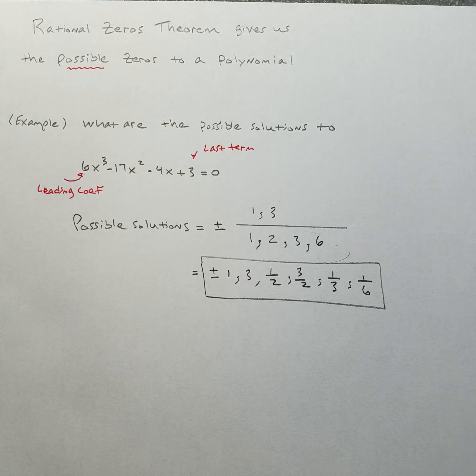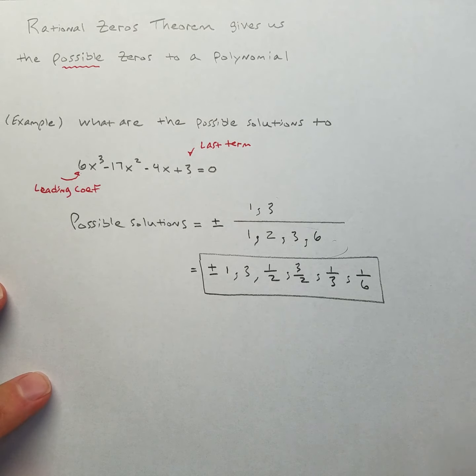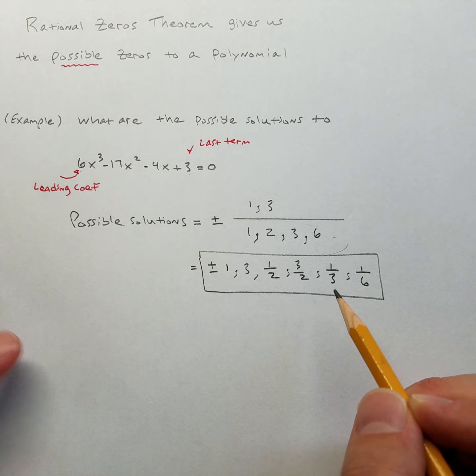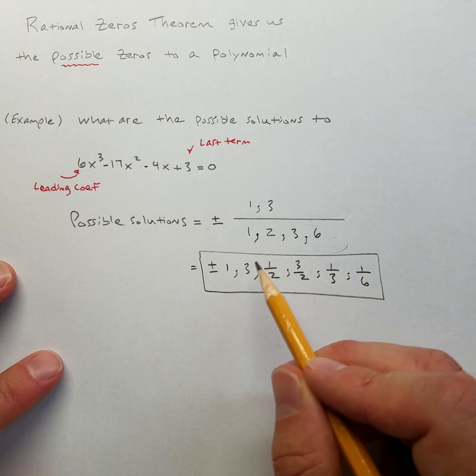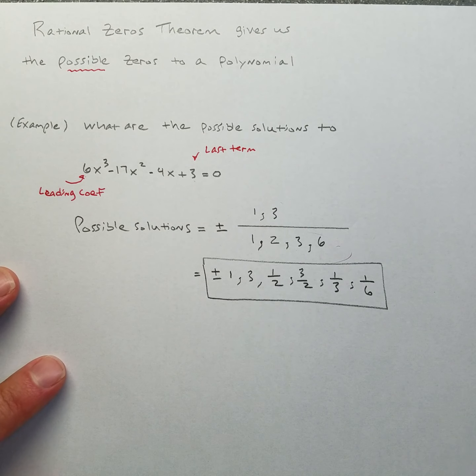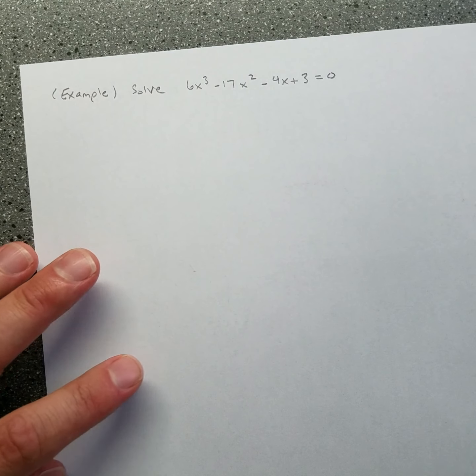Okay? That's how it's going to go down. Now, you might say, oh, we're like a half and 3 halves, 1/3. Yeah, I guess, you know, I'm not going to try those first, but if I have to, I will. All right? So let's do this. Let's say we have our possible answers on the other page.